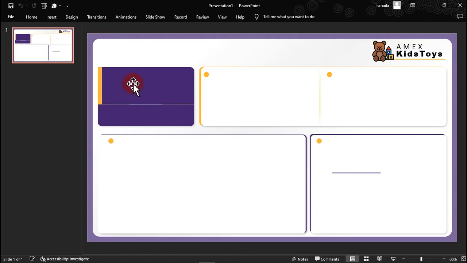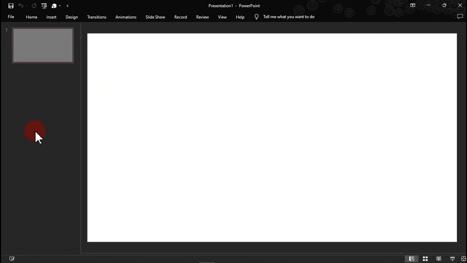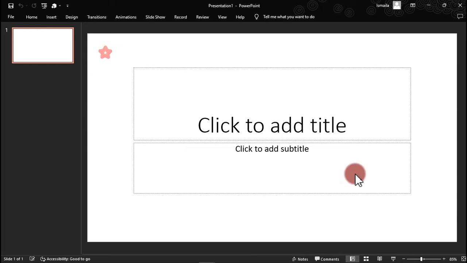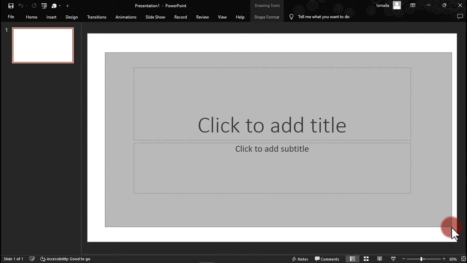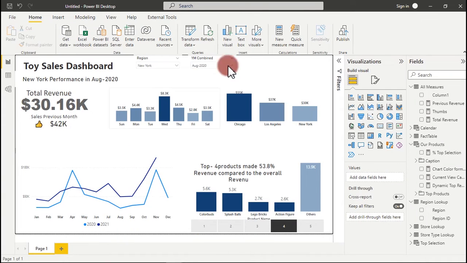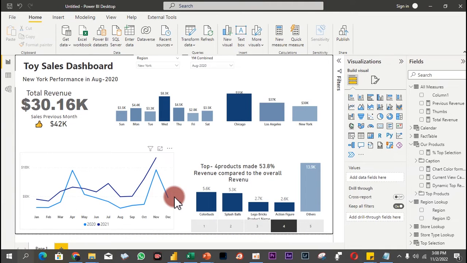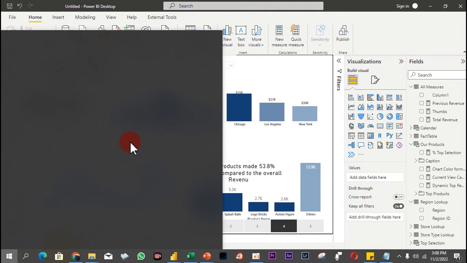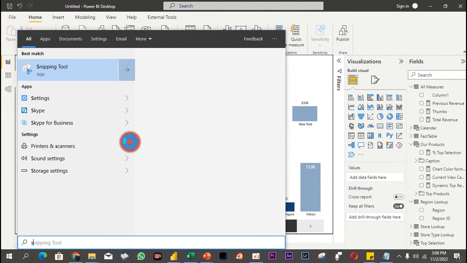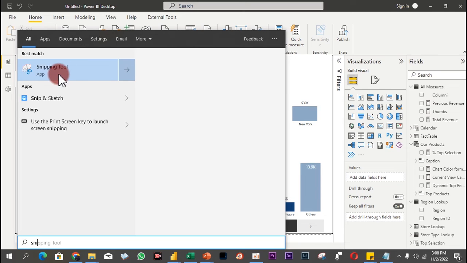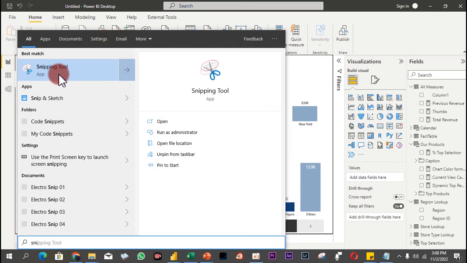Very simple and easy. So what we can do right now, I'm going to press Ctrl N to insert a new one. And from here, I'm going to move this off. We don't need it. And I'm going to go back to the one we are creating newly on Power BI. Here's our Power BI. Quickly, I want to go right there. You have to just go ahead and bring up this. So we have to search for a tool called Snipping Tool. So here we go. We have it on Windows. I don't know if you're using Mac. I don't know what it is called on Mac. So here is the Snipping Tool. I already have it. So click on it.